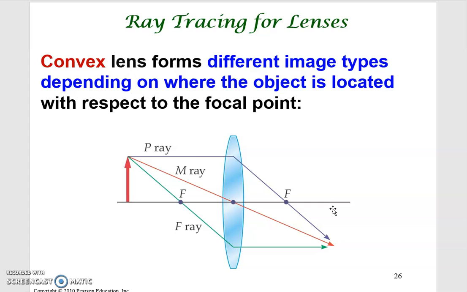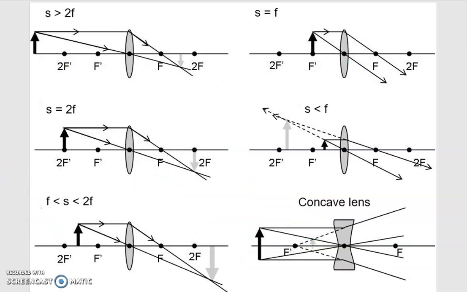But now, in the example I give you here, the image is downward, which means it is a real image. But the situation is a little bit more complicated, because depending on where the object is put, the image formed may be real or may be virtual. And the scenario is even more complicated than the mirror one, because now you have to separate into 2F and F.